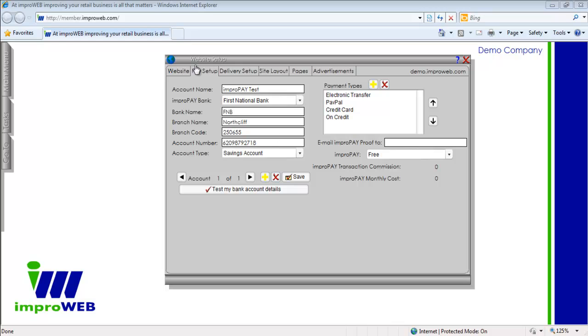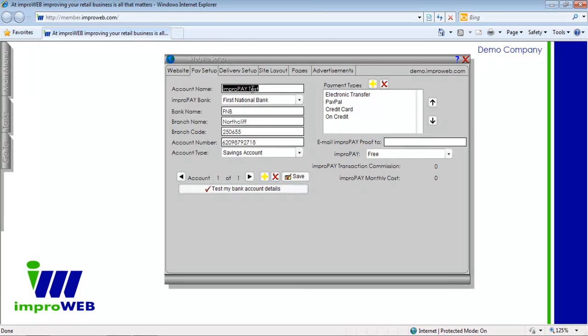On your payment setup, you have to set up the bank you want people to pay money into. For example, if you want people to do an electronic transfer or a bank deposit, you would need to have banking details available for them. We have developed a system where we go to BankServe to check your numbers, so please make sure that your data is correct. If you change any number on this screen, for example, it will tell you that your branch code is invalid or whatever the case might be. So please make sure that your detail is correct.